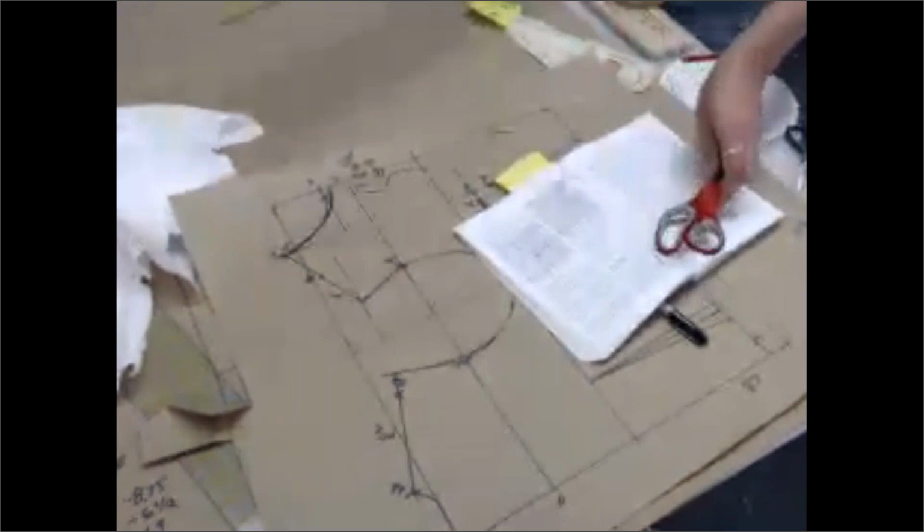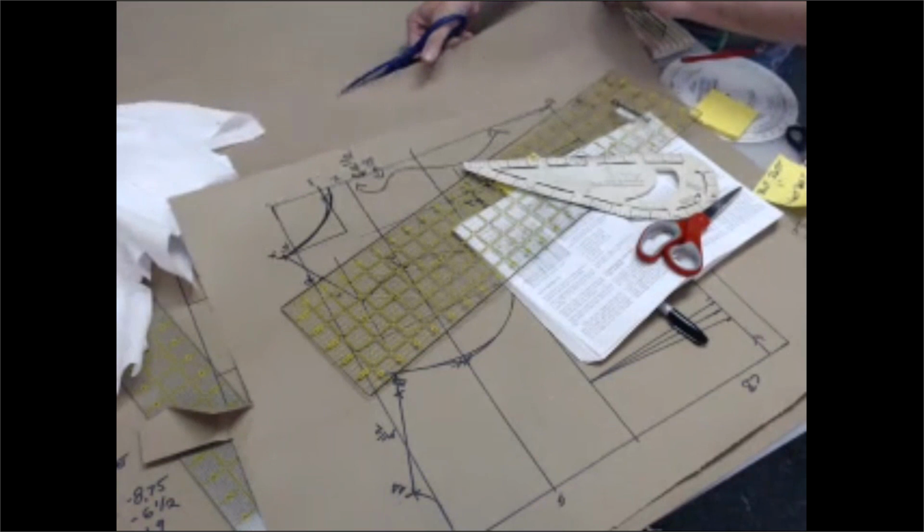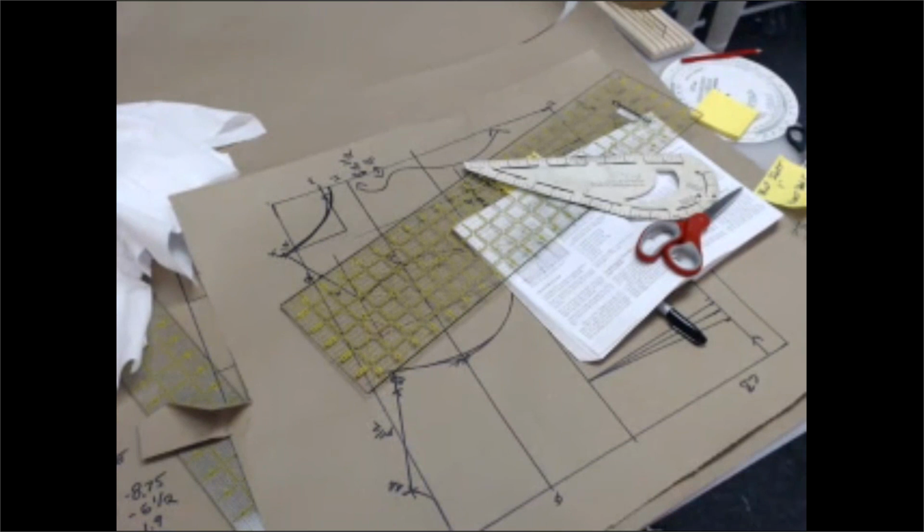Okay, for a full-busted woman, is the back dart really the same as the front waist dart? It sure is, because you're getting your full-bustedness from your bust dart, not your waist dart. Mm-hmm. Yeah, that was a good answer.